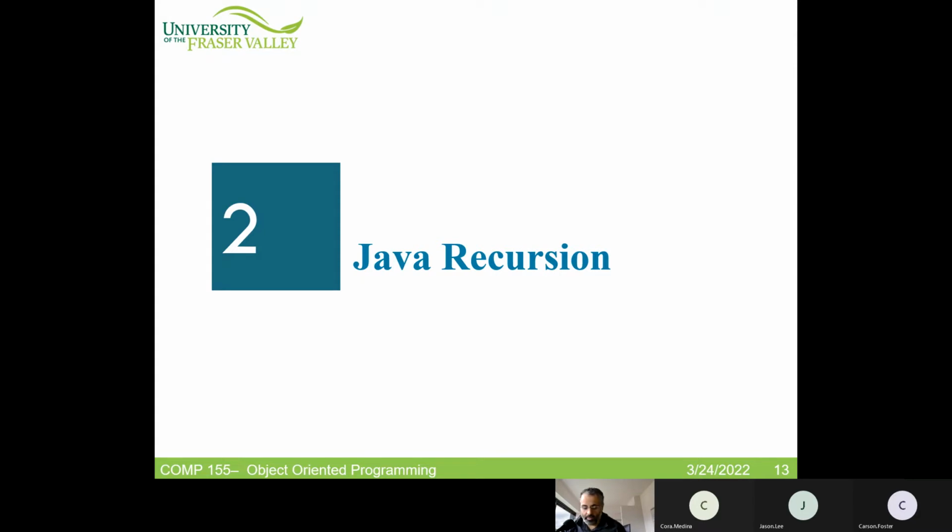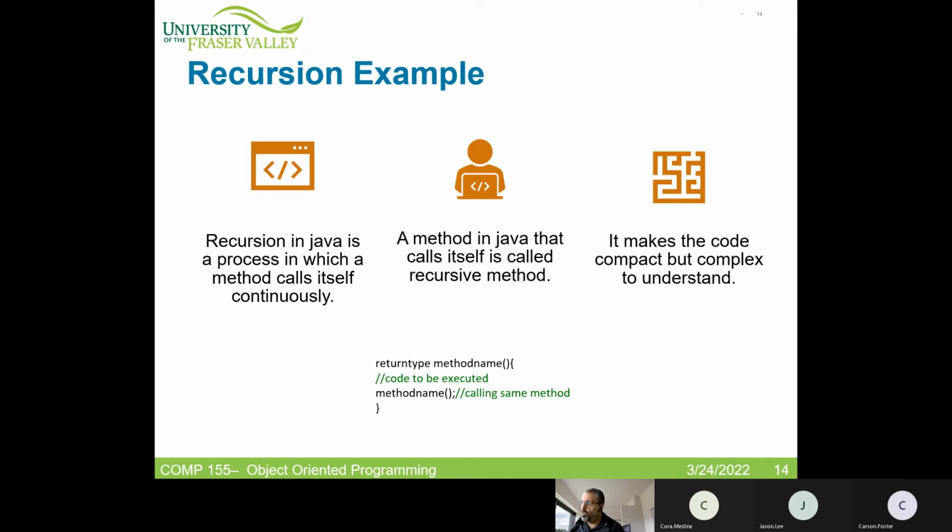So recursion, as Kirsten has already said, is a process where a method calls itself. This method that is calling itself, we can name it a recursive method because it's calling itself recursively. Using a recursive method makes the code more compact, which means you will have fewer lines, but sometimes it's not easy to understand.